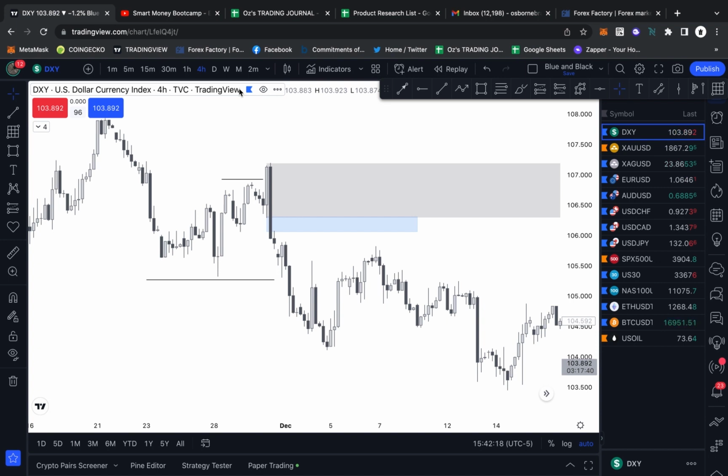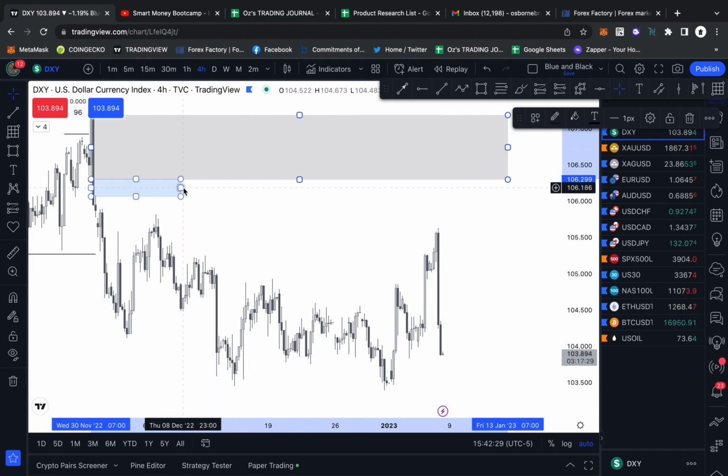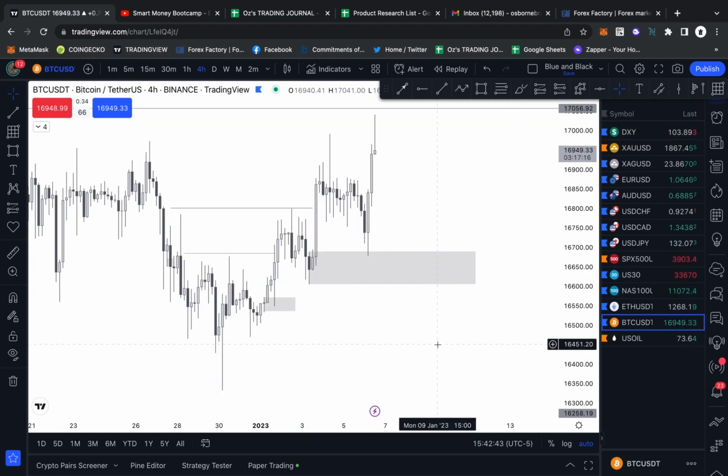Now, that being said, just because you have all these confluences with your order blocks, that does not mean it's going to work out. This one hasn't even been hit yet, so we would just kind of watch this one for the future. And now here on Bitcoin, this one is a very good example. I did not trade this, but I had this marked. I haven't really been trading Bitcoin lately these days, but as you can see, this is the institutional candle.